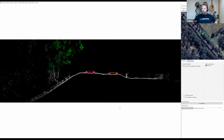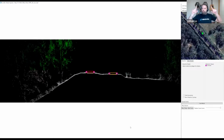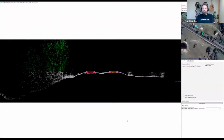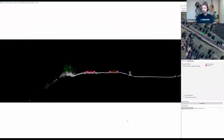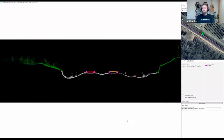But we can also measure the clearance, because we've got this trajectory through the middle of effectively the rail. We can automate the trajectory of it, and then see with the LiDAR if there's any clashes that are outside the requirements of the client. So if there's vegetation, for example, that's getting too close to the train, we can flag that in both video and LiDAR and report that back to the clients with a very accurate position of where it's occurring.